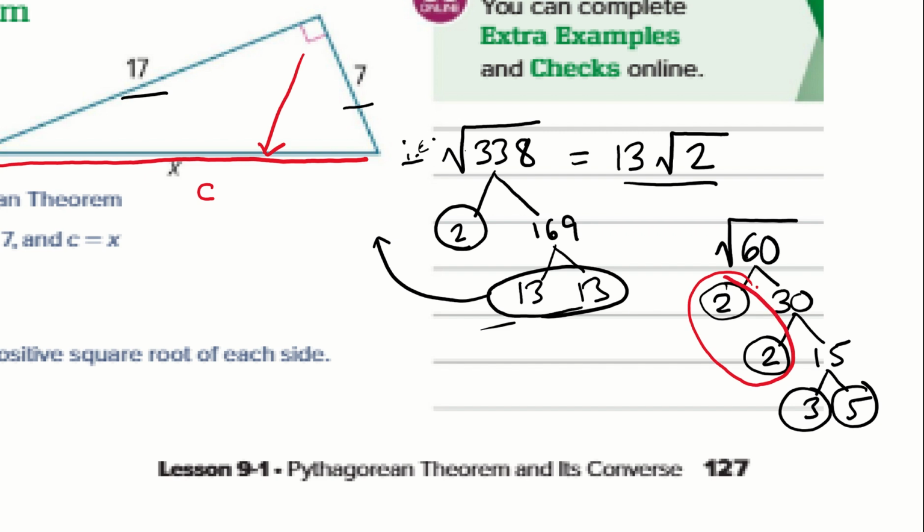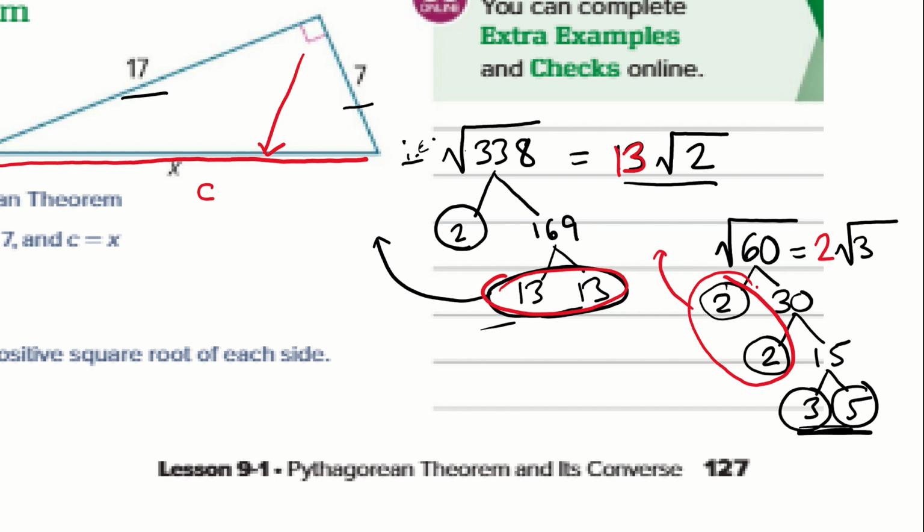So this pair of 2's gets kicked out of the radical. And I don't have anything else. So the 3 and the 5 are going to remain inside the radical. So we got the 2 on the outside that I kicked out. And it gets kicked out as 1, 2, right? Now notice that this 13 gets kicked out as 1 13, not 2 13s, okay? Square root, and then this is left over on the inside.